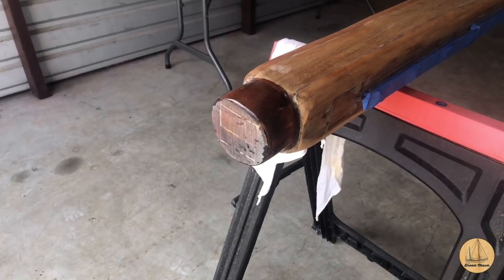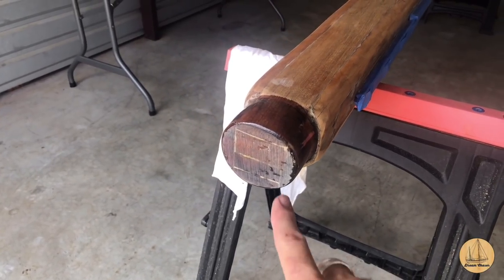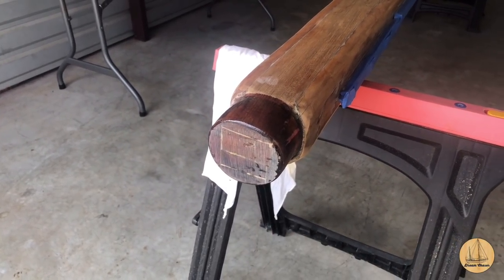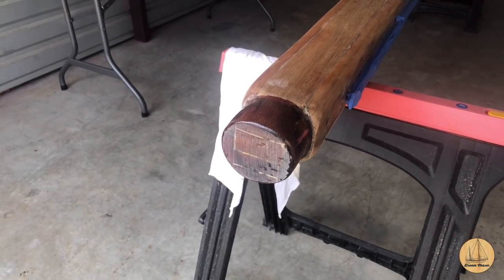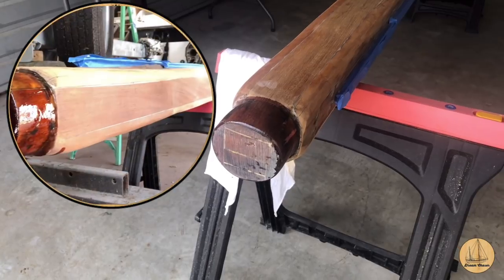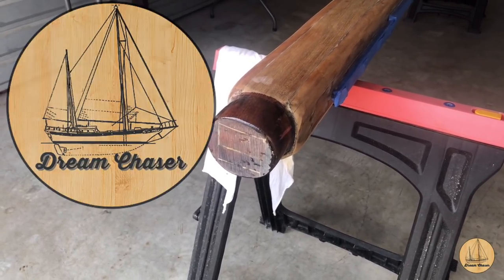You might remember from a previous episode, I decided to go ahead and epoxy the very end of the boom. The reason I did that is these end grains in the wood sort of act as capillaries or straws, and I didn't want them to wick or pull moisture into the wood. Typically, end grain is the most susceptible area for water intrusion. So I went ahead and epoxied this.